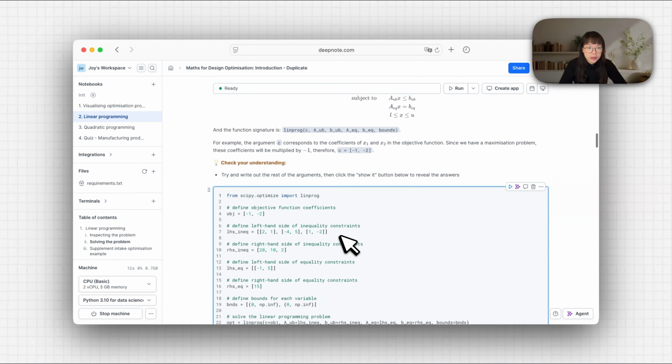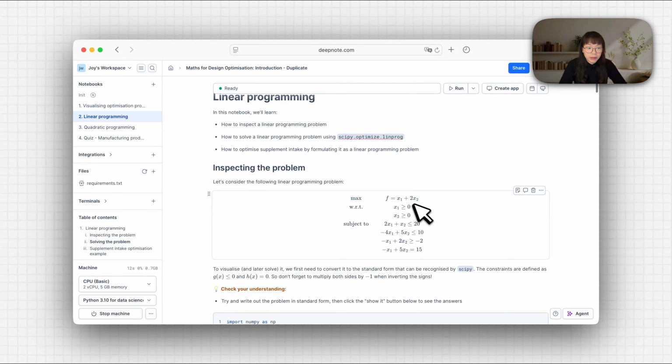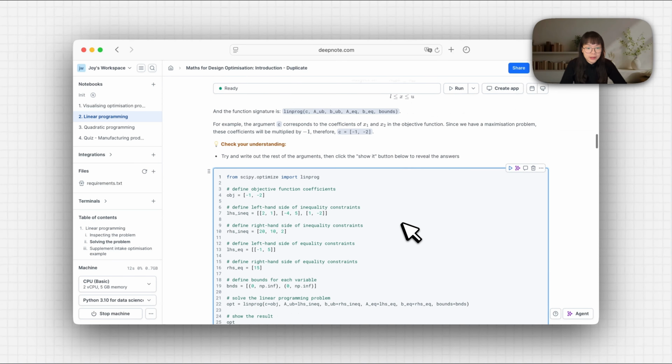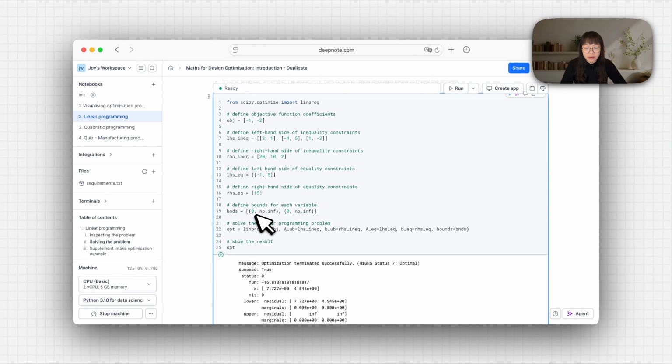For our bounds, because we want x1 and x2 to be greater than or equal to 0, so they have to be positive, we can do this by saying that the lower bound of x1 is 0, the upper bound being infinity, so we can use np.inf for that so that it understands it's infinite. And similarly for x2 as well, so this is how we can define the bounds. So once we've defined all of these variables, we can supply them to linprog, which is what we've imported from here. c is the objective that we've defined in here. A_ub is the left-hand side of the inequality constraint. b_ub is the right-hand side of the inequality, and so on for the other variables.